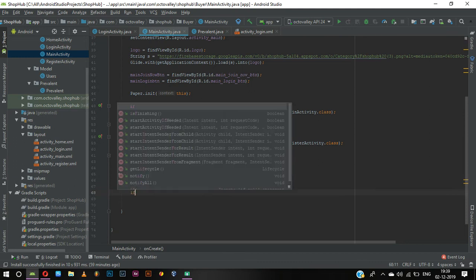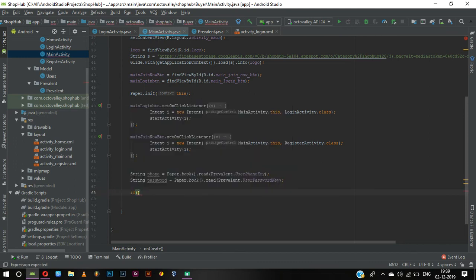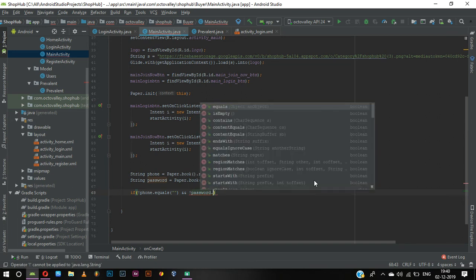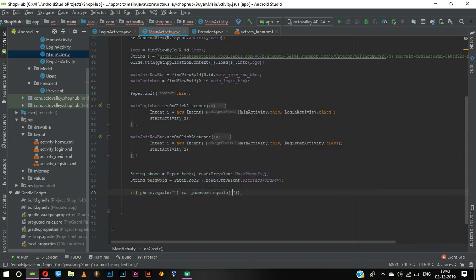So to do that, we can just check it. If phone is not equal to null, and password is also not equal to null, then we can create one more if function.